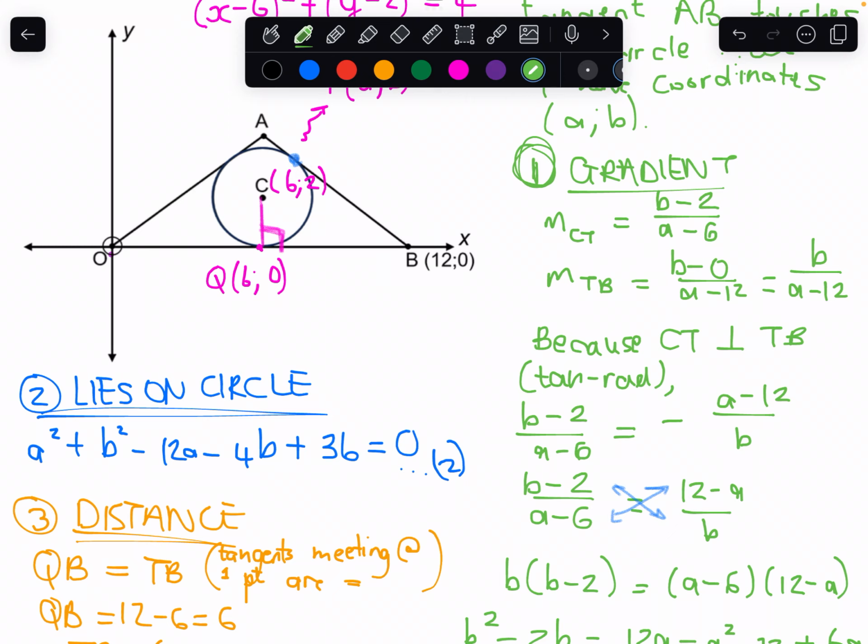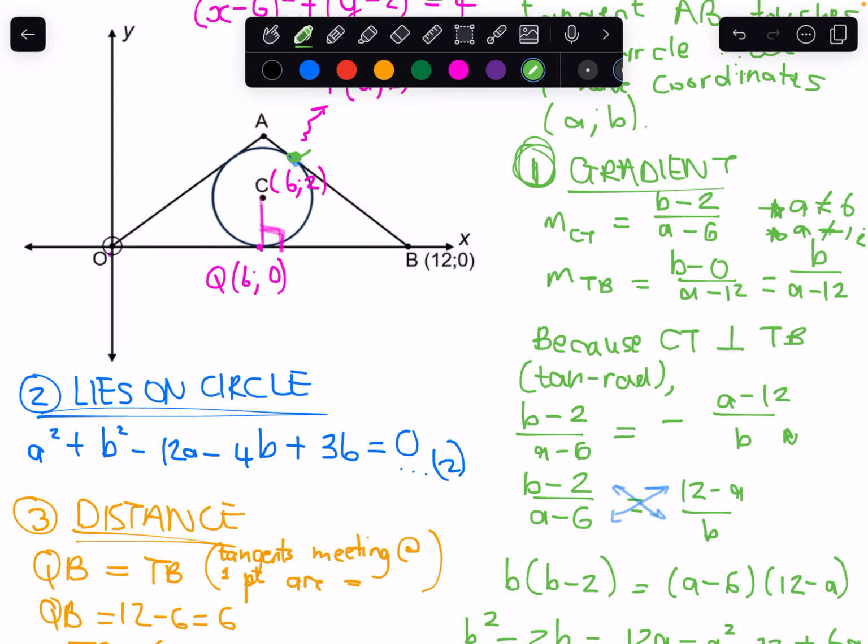That a can't be equal to 6, even though we can see that the point T on the diagram doesn't look like its x coordinate could be 6, but to be mathematically correct, the variable a cannot take on the value 6. And likewise over here, we would just be responsible and mention that a cannot take on the value 12, right? And just basically everywhere where there's a division, it would be responsible to put in restrictions on the equation.